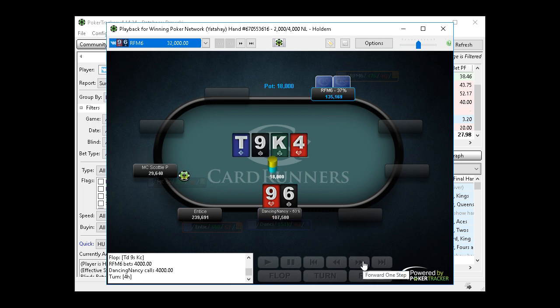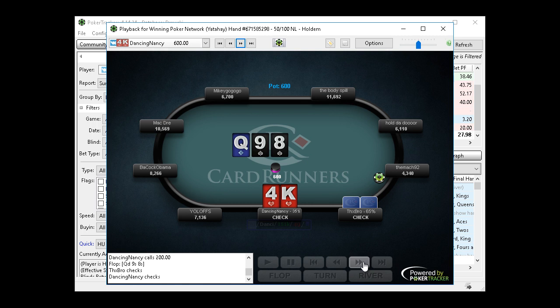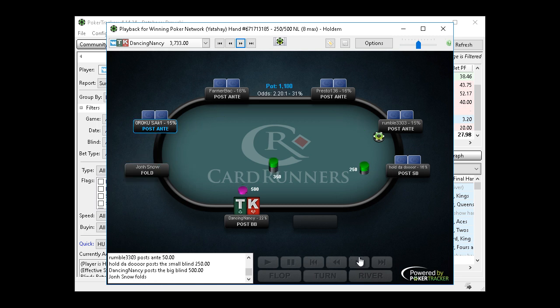It limps. And then we're not really focusing on the play right now, but we want to see here. So now we're on the river, and we are in position. And this one we're actually facing a bet. So this one is a little bit different, but still, we're heads up on the river, and we are looking at our decisions. And we're hoping we're in position. Out of position is going to be a little bit different. You know, we're facing a bet there. Let's see how this one goes. Check, check. And then bets on the river. How do we play it? We call.